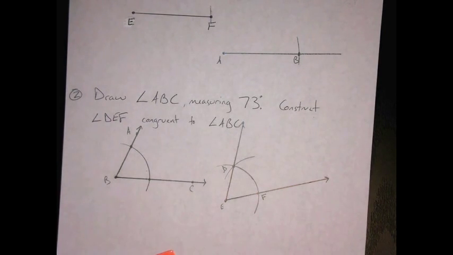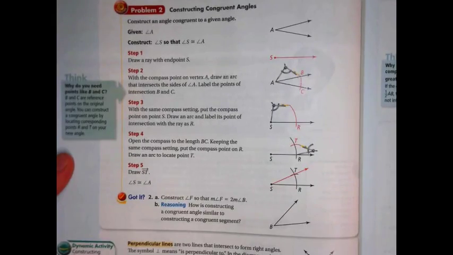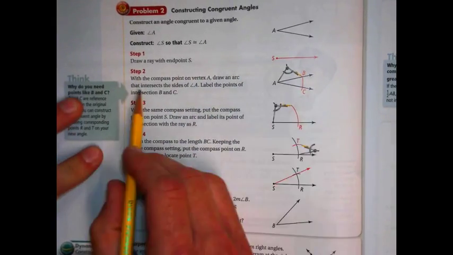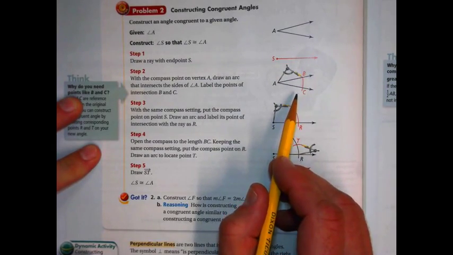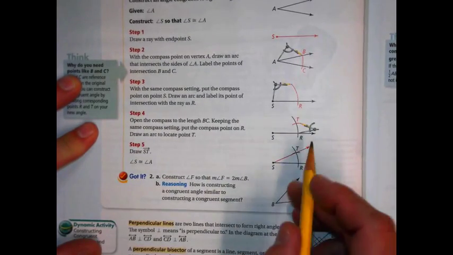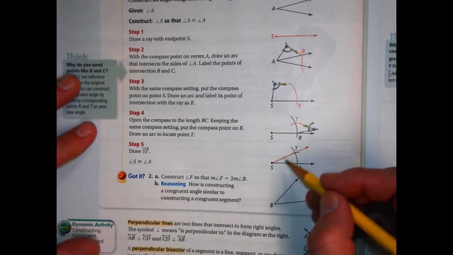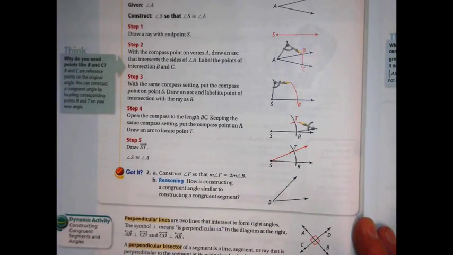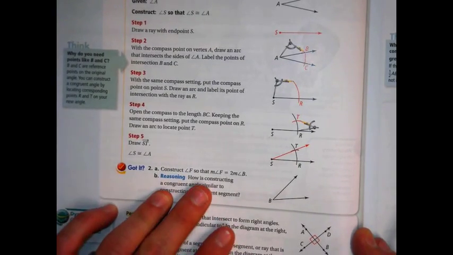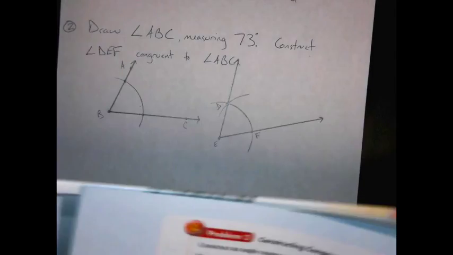Okay, so what did we do? We constructed a congruent angle. We drew a ray. We made the big circle on the original angle. We then scribed that same circle on the new ray. Then we measured our distance from point to point on the original angle and scribed the new arc. And then we drew our connecting line. And again, as you can see in the textbook, sometimes I'll ask you to do it twice, where it's twice the measure of stuff, right? So this gets fun.